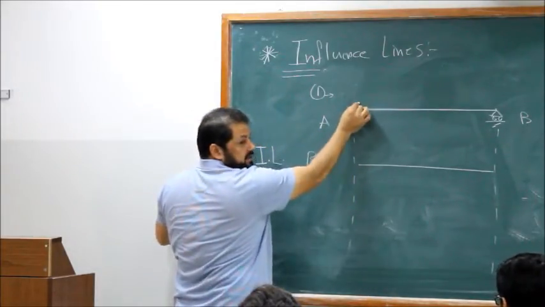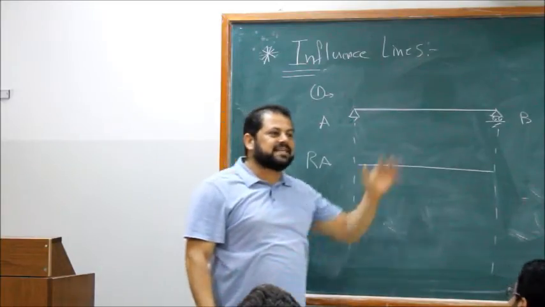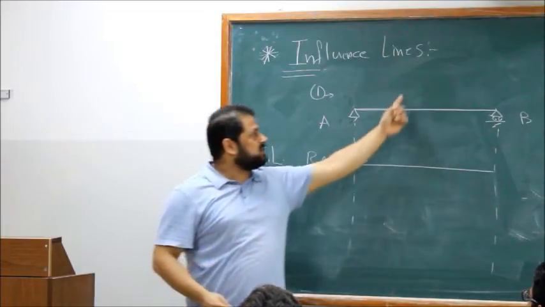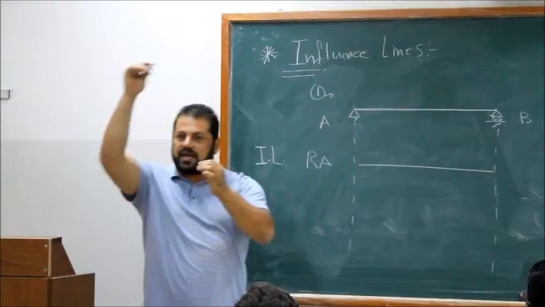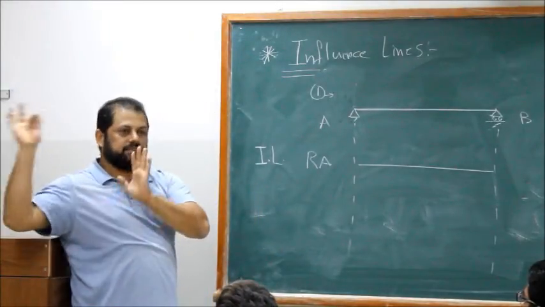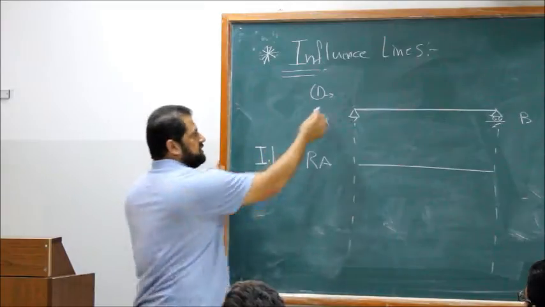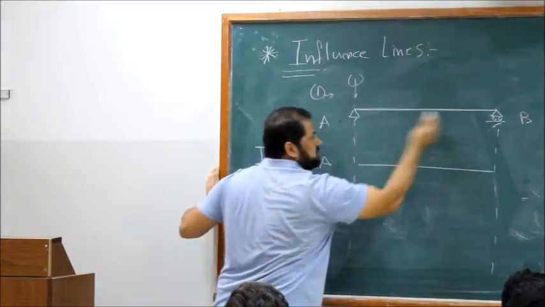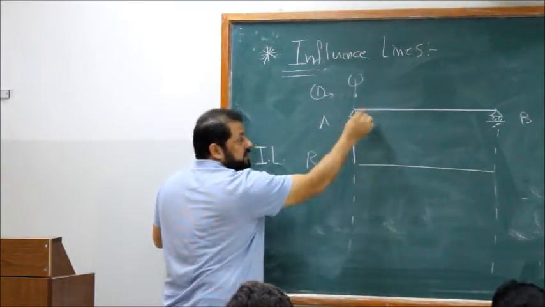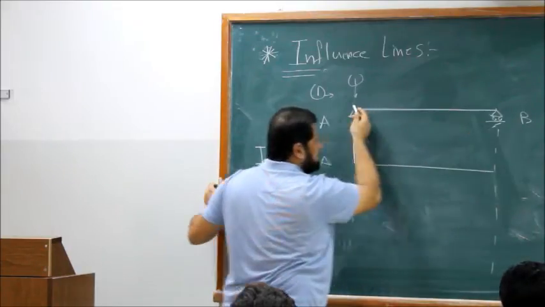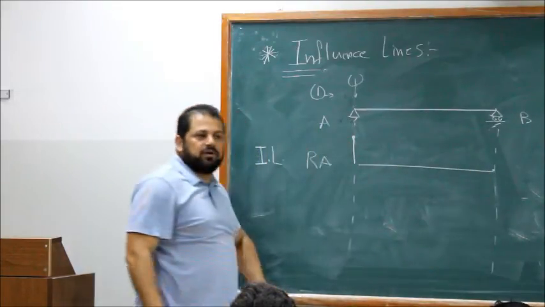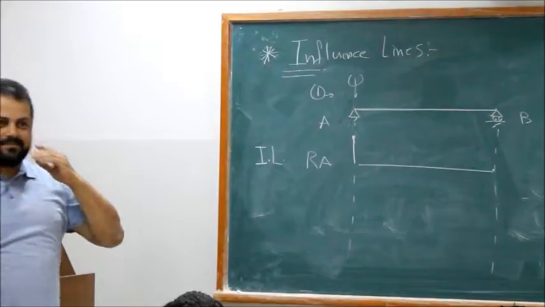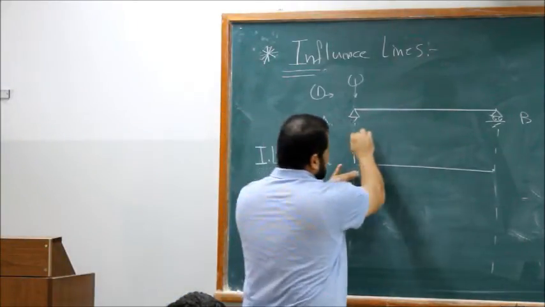So when the unit load is here, at each location you are solving a statically determinate structure. At this location, equilibrium, find the reactions. At this location, find the reaction. So at each location, you are solving a new beam. Statically determinate, easy. So we said 1, it's here, so how much is the reaction here? 1. Take the sum of moments. It's 1. When the unit load is here, this is 1, so this is 0. Influence lines for statically determinate structures are straight segments, so done.